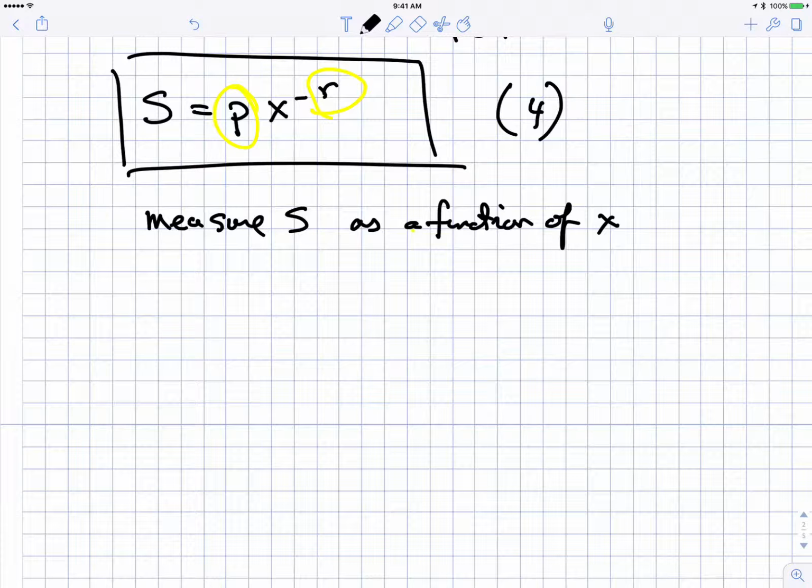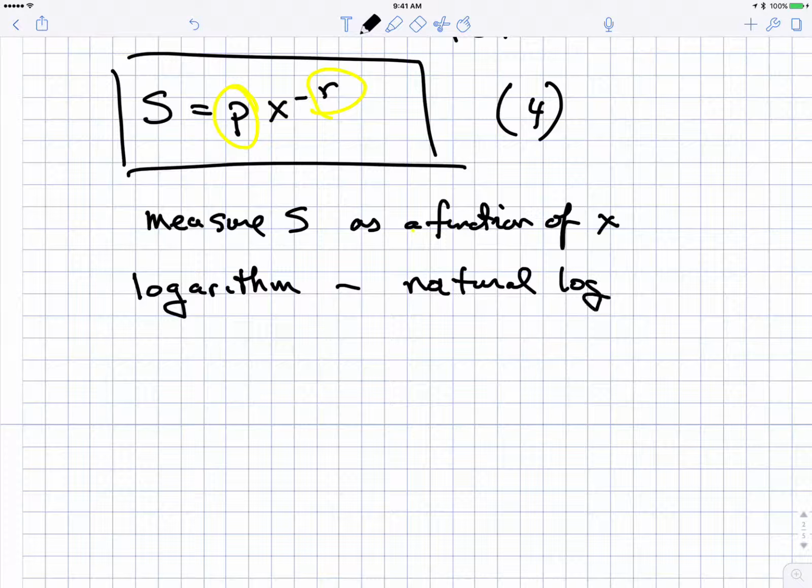Now we look at this and, like I said, it's complicated. How do we fit a curve to this? But we can also look and say, perhaps if we use some other math, we can make life simpler, and in particular we're going to use logarithms to see what's going on. And in particular, we're going to use the natural log, which is written ln. We could do it with any log, but this is the way people have traditionally done this.